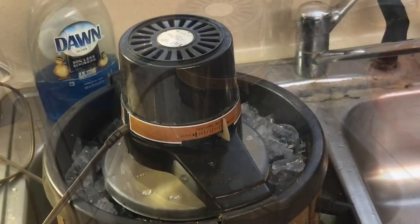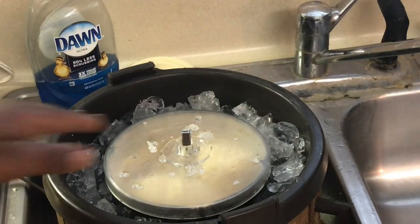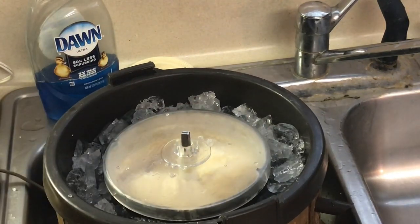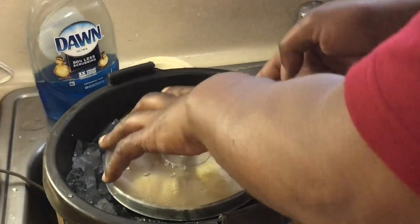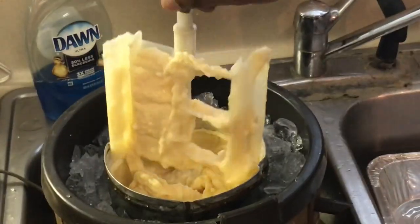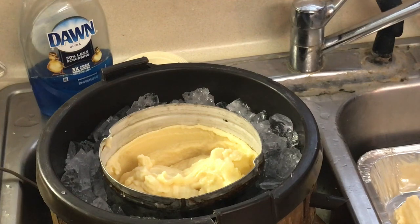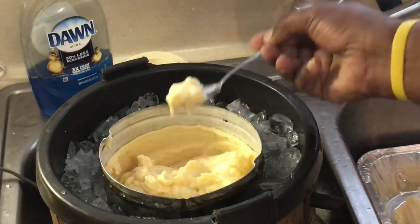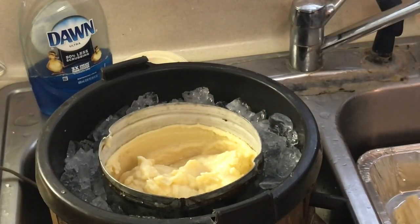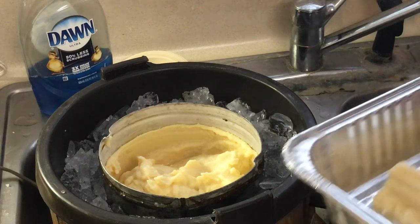We're back — you hear that sound? That's the sound I've been waiting on — it's ready! Let me give y'all a close-up. Here's the big unveiling — look at that, y'all! I'm knocking as much of that salt and ice off the canister as I can. First things first, I gotta taste some — give y'all the first taste. Look at that homemade ice cream. Oh wow, it is so refreshing, y'all!